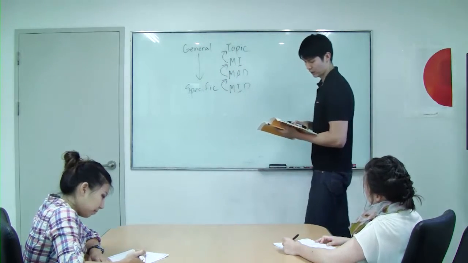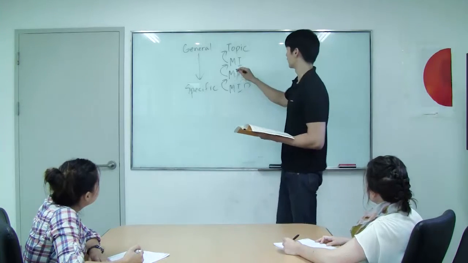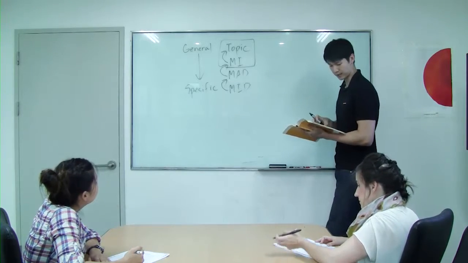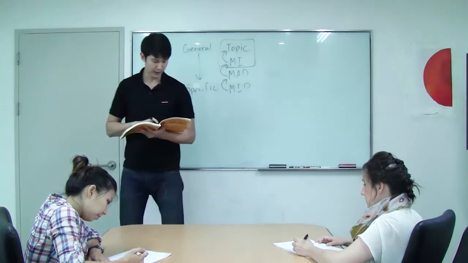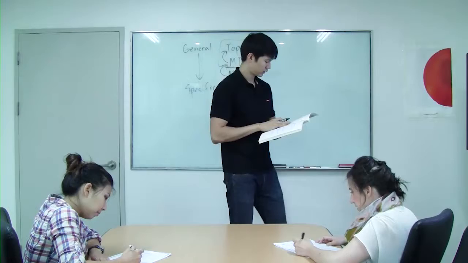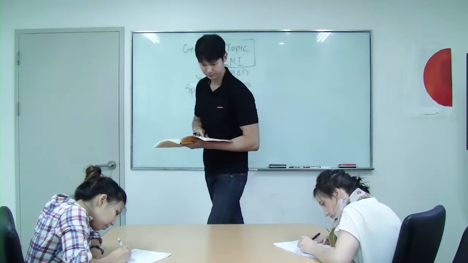Okay. So let's go ahead and see how we can identify the topic and the main idea. Let's go to the second section. Look at the first bullet point. In order to identify the topic, what should we listen for, Megan? Words or ideas that are mentioned frequently. Good. Let's go ahead and underline that part.